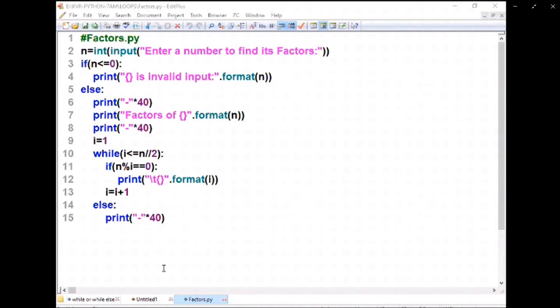Kareem, what is your doubt, ma? In factors, small doubt. When I'm executing the program, the output is only 1 and 2. Please check your program once, carefully. Or you post your program, copy and paste it in the chat window so that I can see it. Okay, fine. So the digits program you want me to explain?